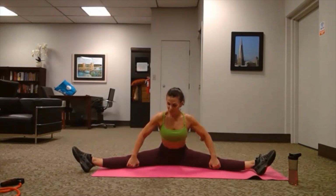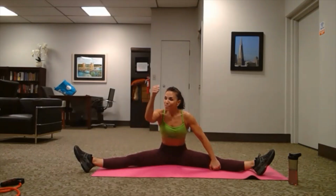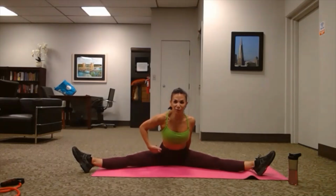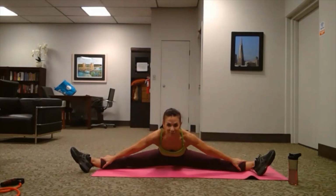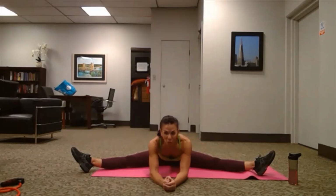Now, once you're in a position that you're upright, what I want you to do is take your tailbone pointed to the wall behind you. So rotating my pelvis, my hip bones are forward, tailbone back, and leaning forward, belly button to the floor. Or at least belly button downward. Oh, and stretch that groin and inner thighs.